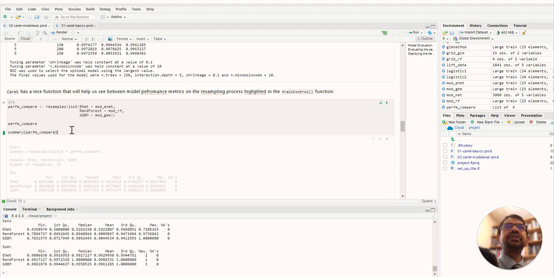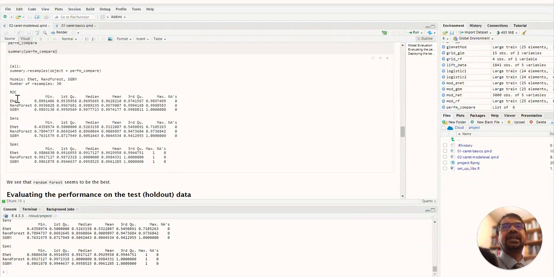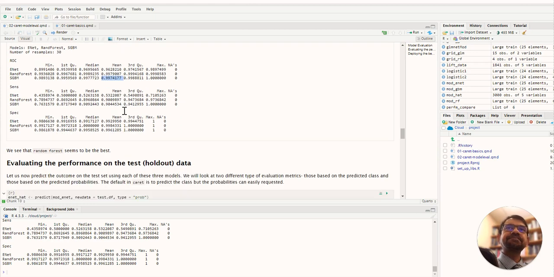And then once we look at the summary, we get a very nice summary stat of what the models were, and the performance on each of these models' best tuned parameters on the cross-validation set. So on average, elastic net's ROC was 0.96, whereas random forest ROC was 0.9979. And there's a pretty close tie between random forest and stochastic gradient boosting. They both have very comparable ROCs.